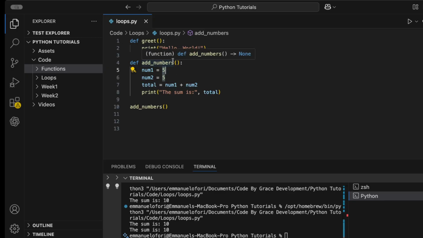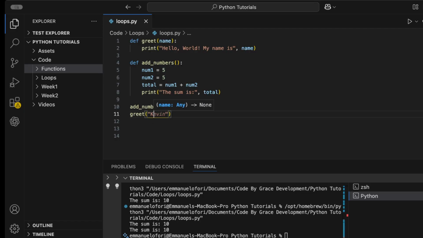So instead of always saying hello world, we can pass in a parameter. I'll pass in name here, and then inside my hello world, I can just say hello, and then we can say my name is the name. What this will do is, whatever we pass in here will replace this name. So we'll run greet, then we'll pass in, for example, Kofi.